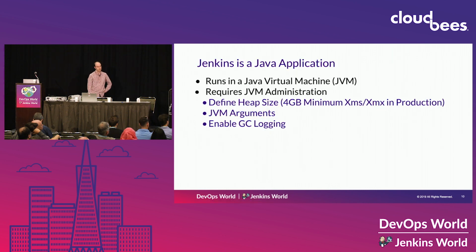As with any enterprise Java application, it requires JVM administration. So it's not just about defining heap sizes, it's about figuring out how much heap to give your application. So we're going to talk about how you can get to those numbers by examining garbage collection logs, thread dumps, and heap analysis. One of the number one things I tell people is you're not going to be able to figure out how much heap your application requires unless you're enabling garbage collection logging. So right off the bat, if you don't have these basic garbage collection logging flags enabled, you're doing yourself a disservice. And we're going to give you all the links to what I call the magic arguments.